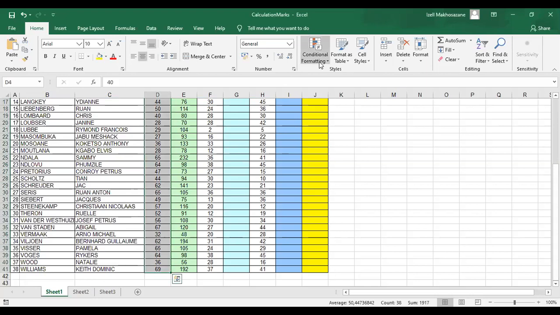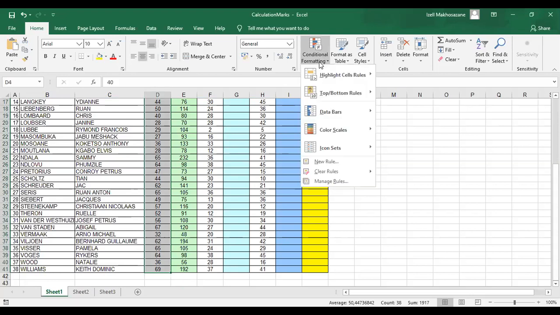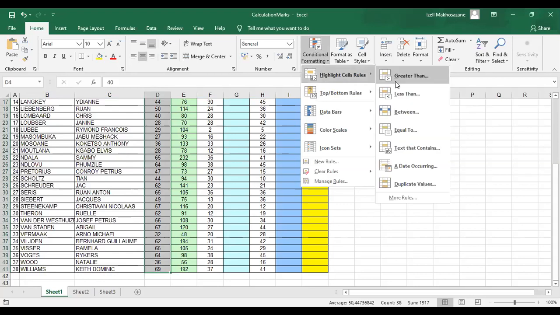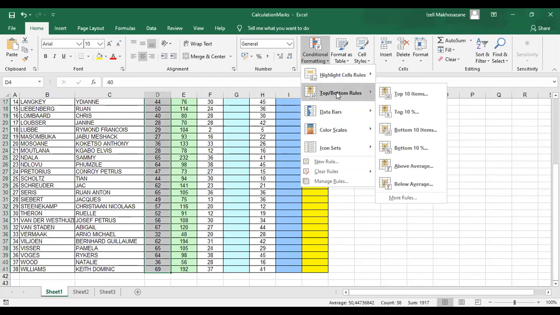I guess now everyone has an idea of how to highlight cells that are greater than or less than. If it's something that you are not looking for, you know what to do, the new rule. So we are done with that. Now we want to explore, we want to experiment. What about the top or bottom rules? What can I do with this one?